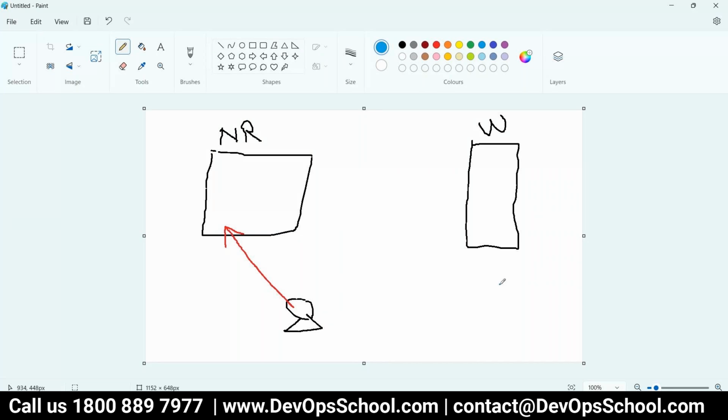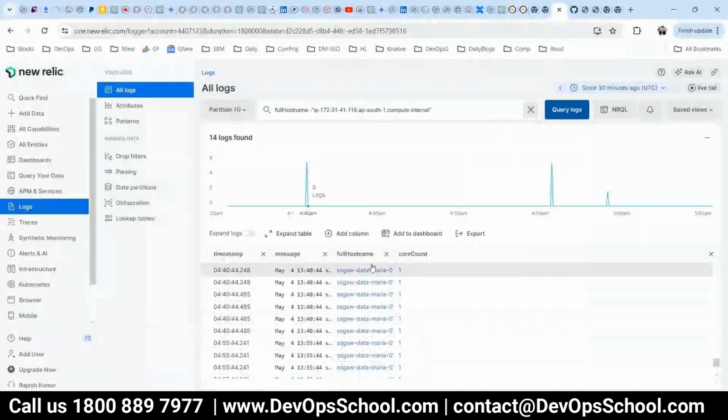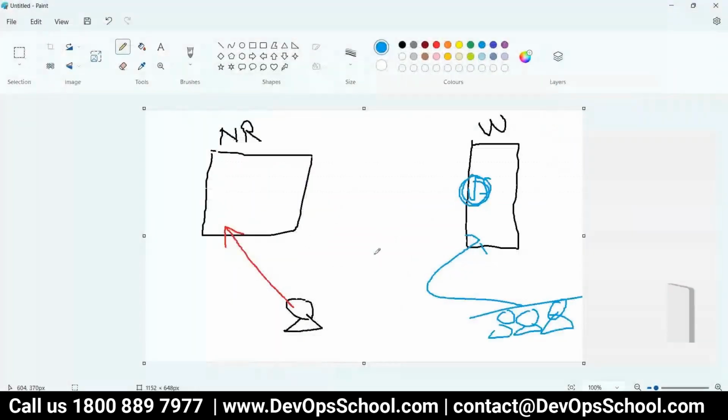We have to embed the JavaScript on your website front end, and any traffic which is coming to that website, that end user will make a traffic to your website. This JavaScript code will capture it. Oh, sorry, this is RUM. My bad. This is RUM, not synthetic. So synthetic, what will happen? Let me change the architecture a little bit.